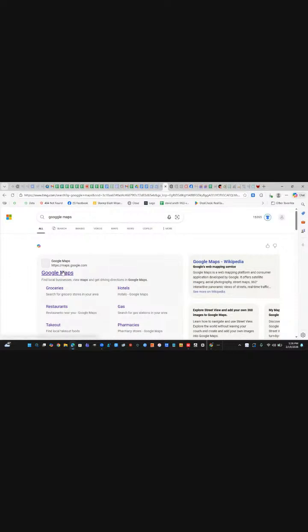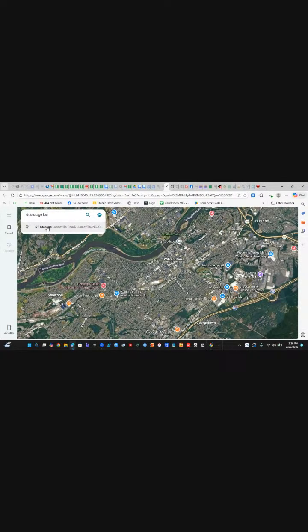Boom. That's the Google Maps link, and it goes in the Google Maps link. The Street View link goes in the Google Street link. Fine.